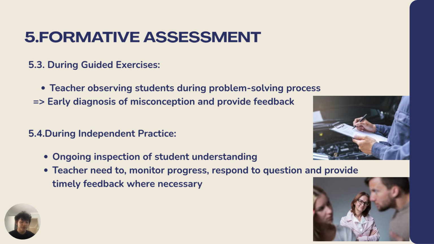During guided practice, formative assessment occurs through teacher observation while students construct factor trees. Some questions are also asked to inspect student understanding during this phase. This allows the teacher to provide feedback for an early diagnosis of misconceptions during early skills development. Further formative assessment occurs during the independent practice stage, where students apply prime factorization strategies while the teacher circulates around the classroom to monitor progress, respond to questions, and provide timely feedback where needed. This supports ongoing checking of student understanding and allows instruction to be adjusted to address misconceptions as they arise.